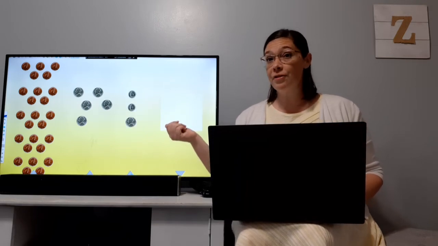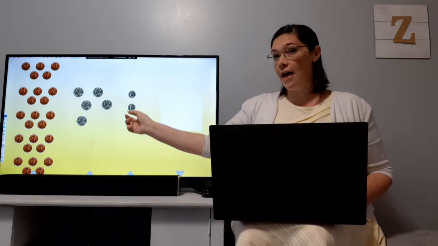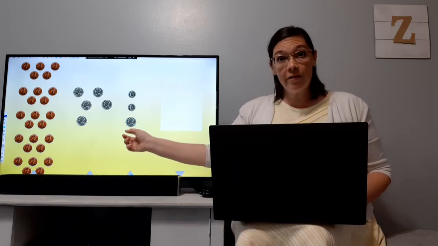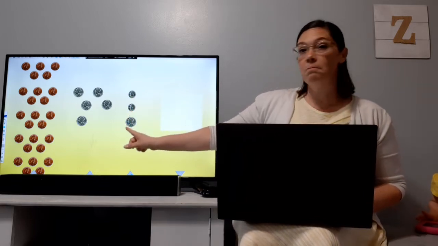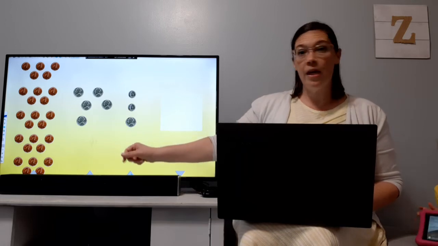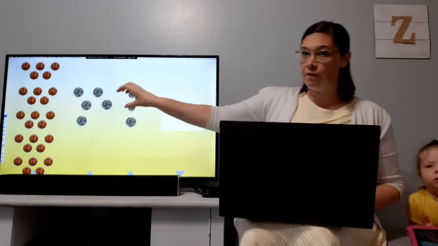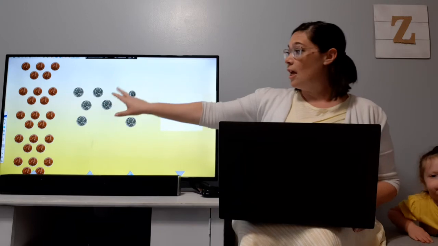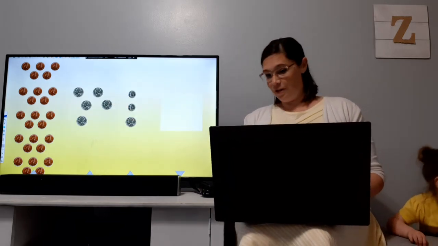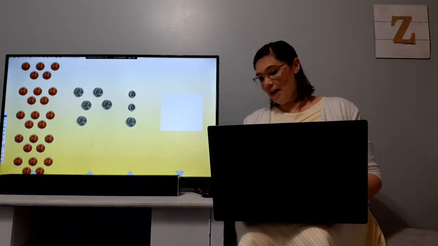Oh, here we have a mixed group of coins. Here we have 2 dimes and a nickel. We can practice counting those. Count the dimes first because the dimes are worth more. So we count the dimes first. So 10, 20, 25. So each time we're getting a smaller group of coins. That one was huge. I don't want to carry around 25 pennies. This one, not so bad, 5 nickels. Even smaller, 2 dimes and a nickel. Last one, you'll like this. I bet you figured it out by now.